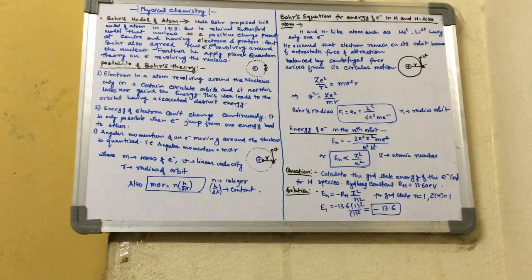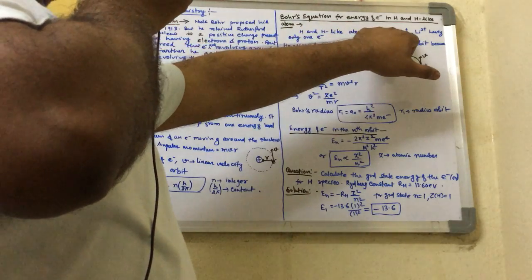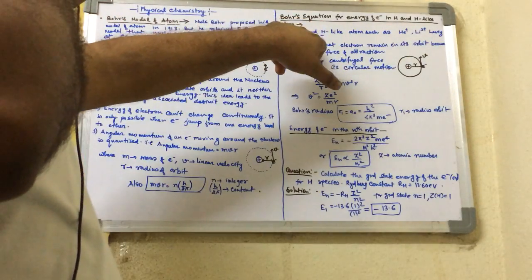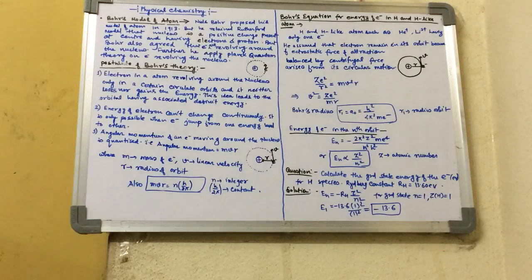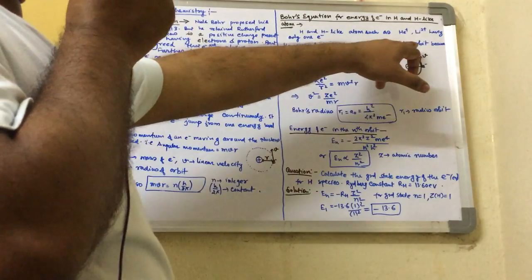And this energy we will describe for hydrogen and hydrogen-like atoms, not other atoms, only those with a single electron. Those types of species where only a single electron is present. Hydrogen and hydrogen-like atoms such as helium plus, lithium 2 plus, are having a single electron. So Bohr here assumed that the electron remains in its orbit.